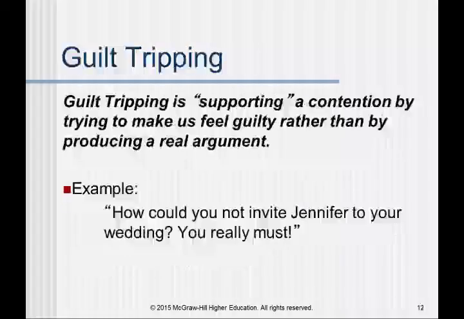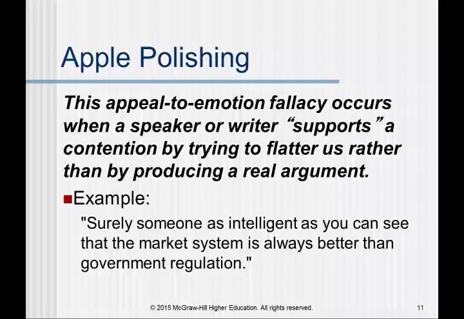Let's go with an example. Oh, gosh, I keep double-tapping the PowerPoint thing here. Surely someone as intelligent as you can see that the market system is always better than government regulation. Now, what do they want you to believe? That the market system is better than government regulation. Why? Well, because you're so intelligent. Isn't this just obvious to you? That's tripping somebody up on their own pride. That's apple polishing. Clear as a bell there. They're flattering you, making you feel pride as a reason to do or to believe something.